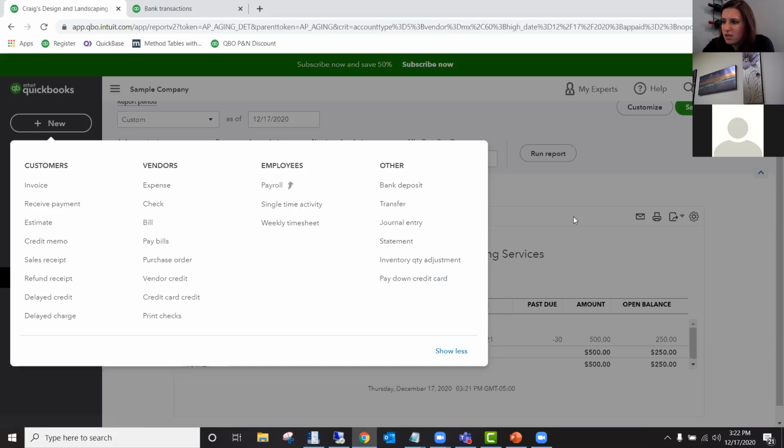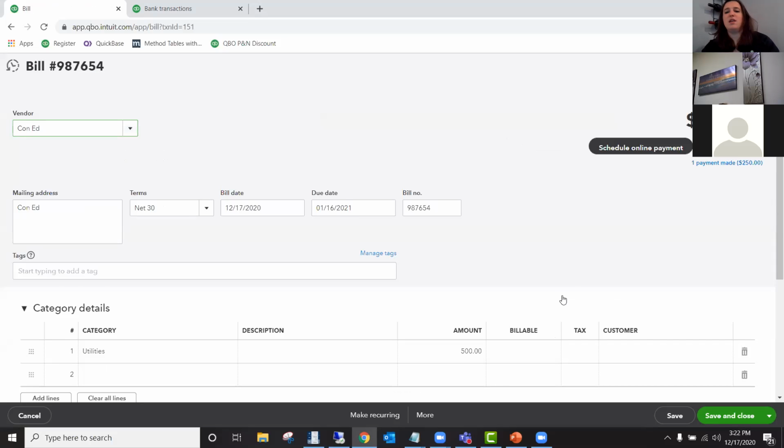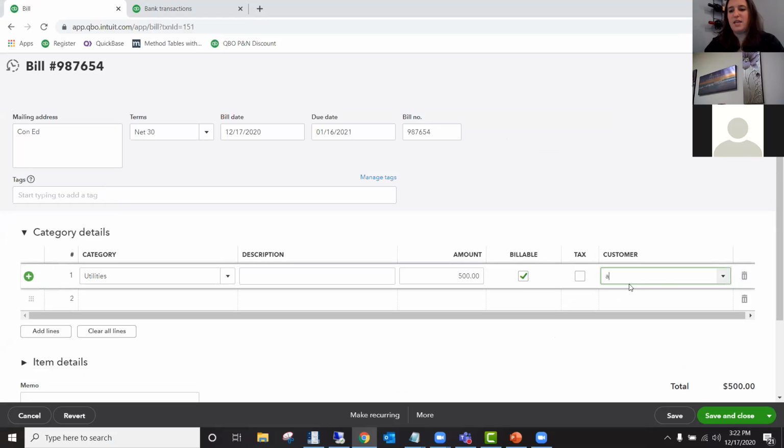And then the next one is, can you make bills billable to a client? Yes, you can. So if I'm in this bill here, and we'll actually do that because we're going into invoicing now, I'm going to select billable here, and then make it billable to Amy's Bird Sanctuary. So I incurred this utility charge due to Amy's Bird Sanctuary. Okay, and I'll show you how that affects our invoice.